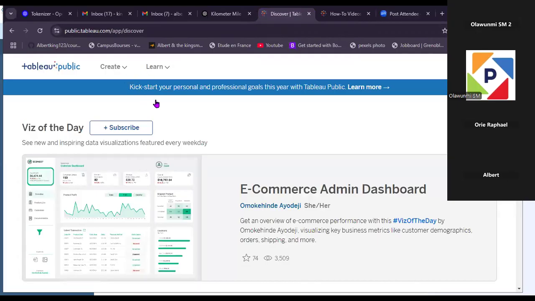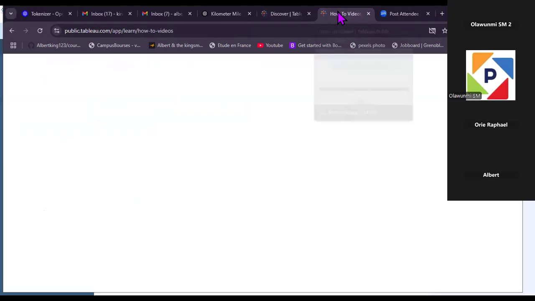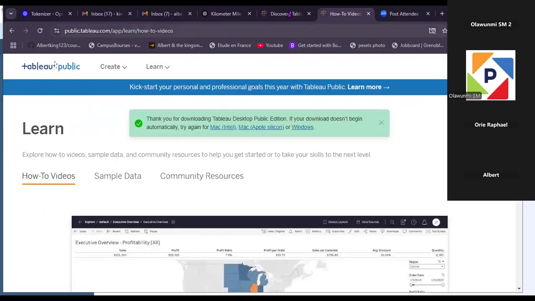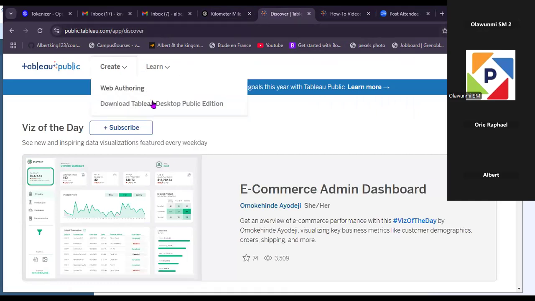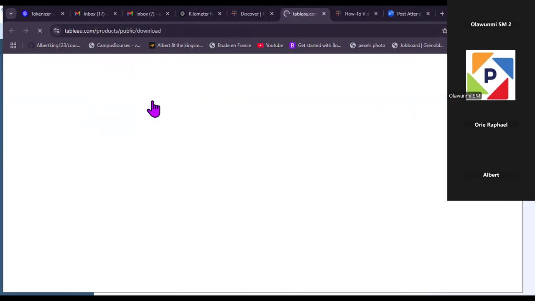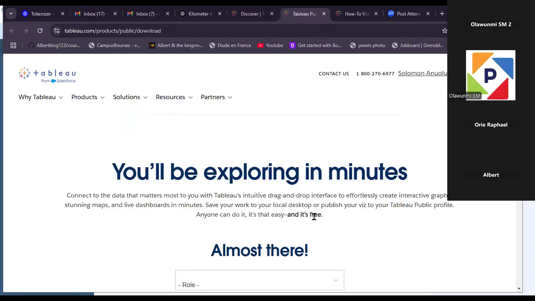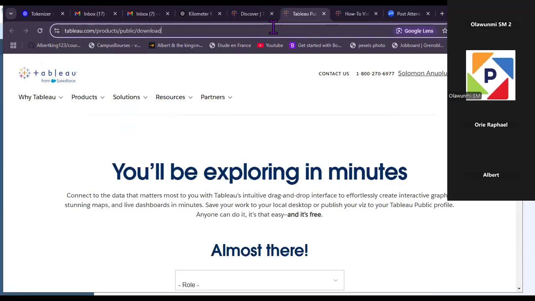So to save us this stress, I would put the link to download Tableau in the chat box now, and I'll walk us through how to download it.